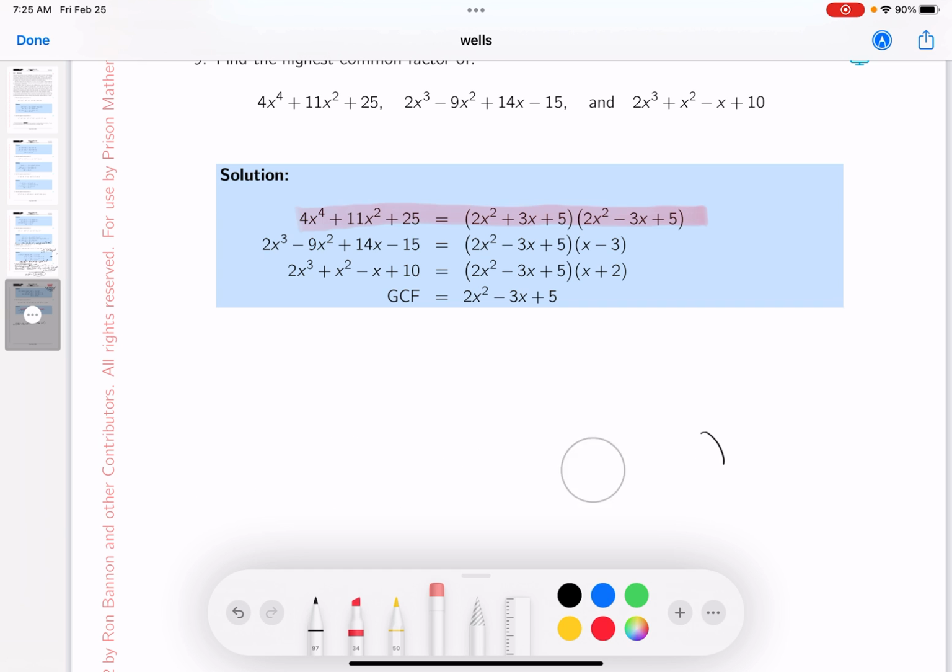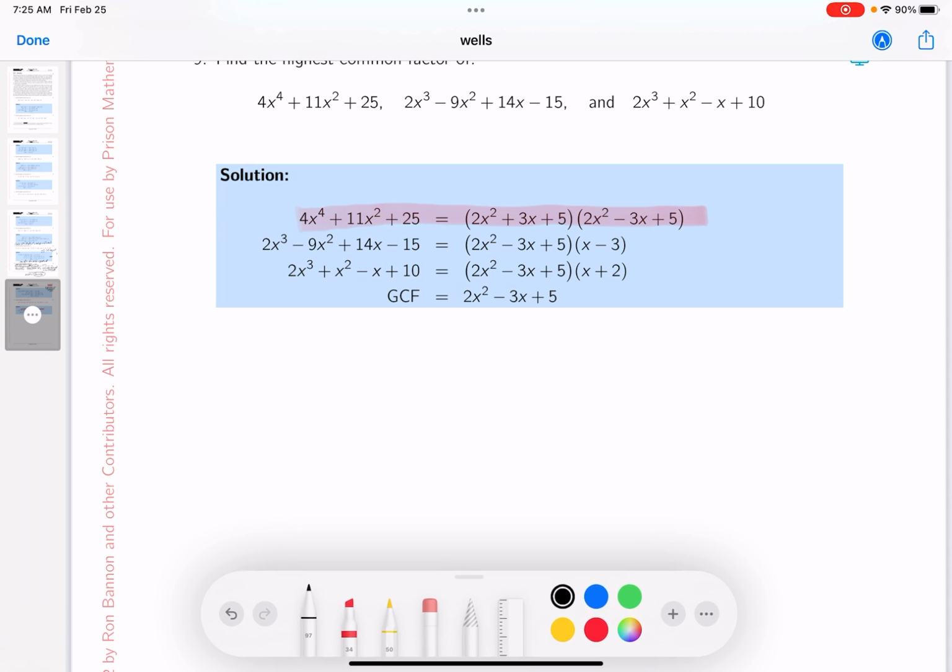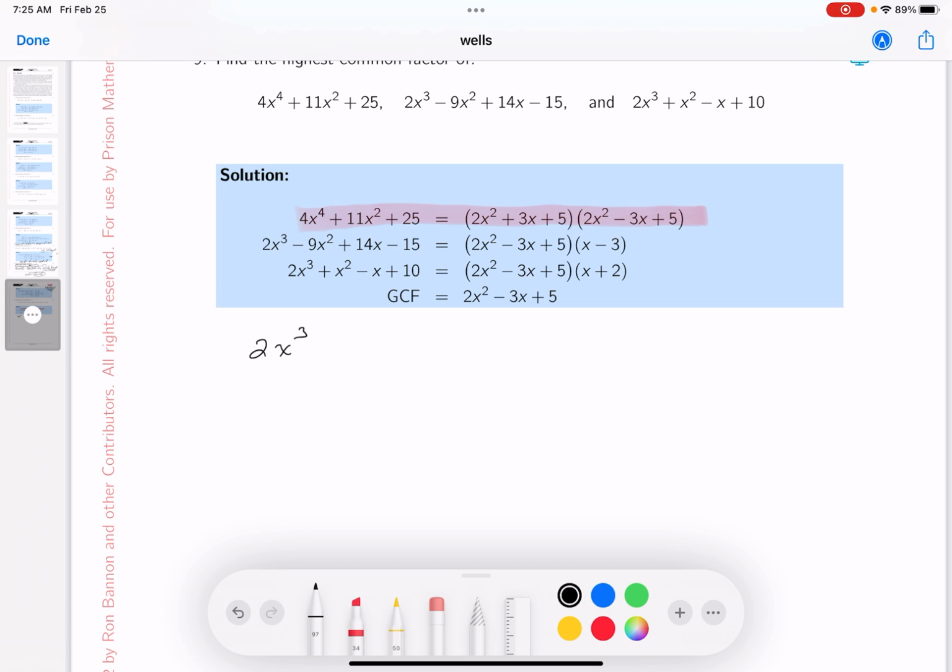Let me erase this. And my gut feeling, it has something to do with that, all right? Otherwise, the GCF would be 1. So I'm going to write it down. So the next one's going to be 2x cubed. And again, looking at something from prior work might help you move forward in this. So what am I looking at? I'm making an assumption over here. Just looking at it, plus minus, it's alternating. So it looks like it might be like this factor over here. Let me write that down. So what do you get? 2x squared minus 3x plus 5.